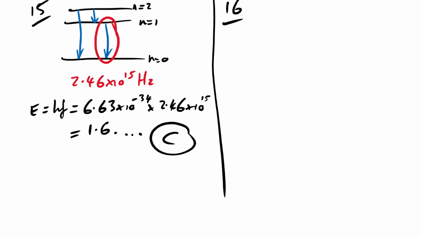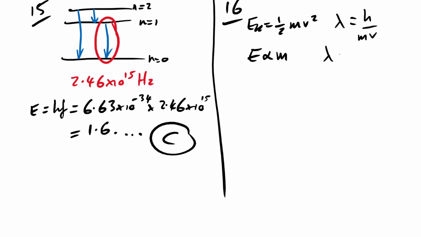16, which one gives a particle with a greater kinetic energy and the particle with the longer de Broglie wavelength? Right, okay, so kinetic energy is equal to half mv squared, and de Broglie wavelength is equal to h over mv. Yeah, they're traveling the same speed, right. So E is proportional to m, and lambda is inversely proportional to m. So if it's heavier, which a mu1 is, then the mu1 is going to have the greater kinetic energy, and if it's lighter, it's going to have the greater wavelength, and so that's going to be the electron. So the answer is B.